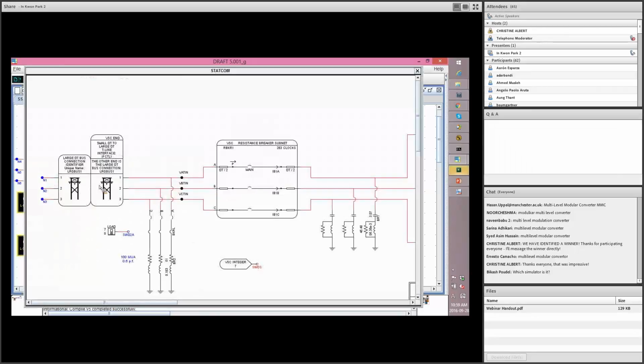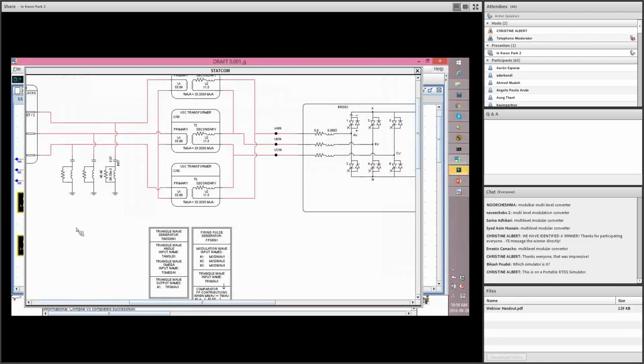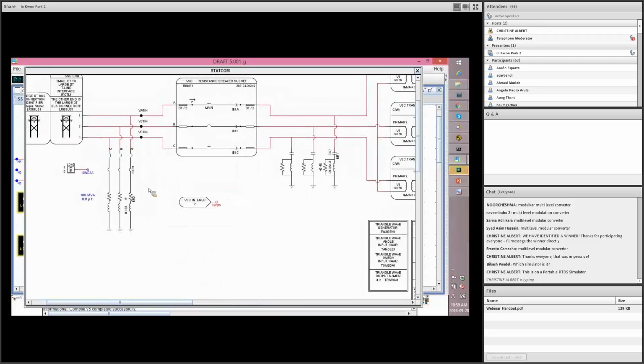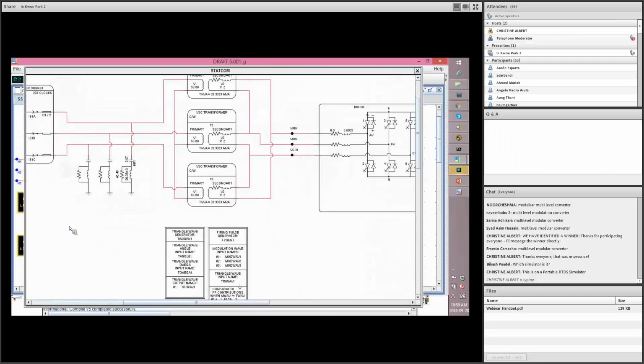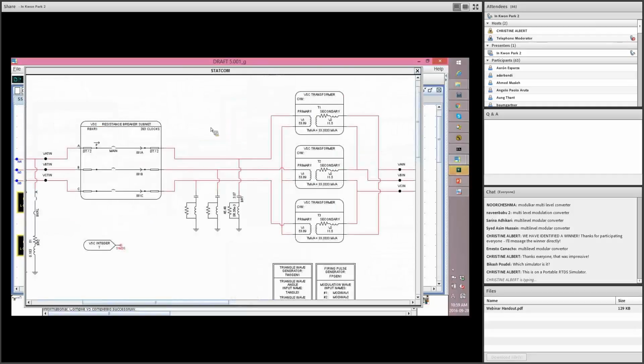Here we have an interface between the large time step and small time step. And here we have a load. The size of the load is 100 MVA, and the power factor of the load is 0.6. So whenever we put this load into the system, the load will consume reactive power, which is supposed to be compensated by our STATCOM system in here. Or if we do the other way around, we cut off the load from the system, then this STATCOM needs to reduce the amount of Q production in order to maintain the AC side voltage.